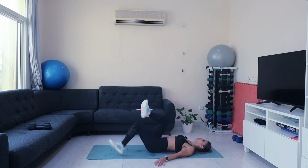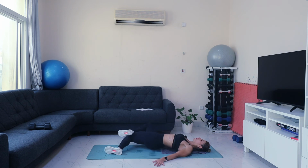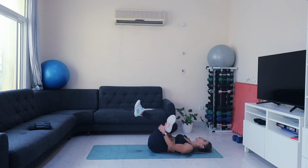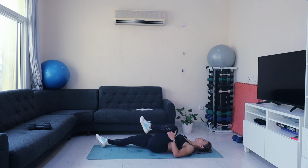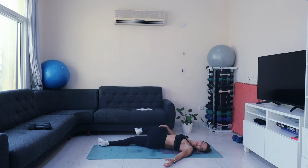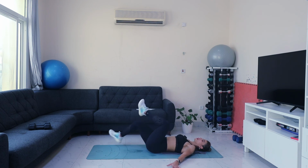Okay. From here, push the other knee down to the ground. Back to the middle. Pull to the chest. Other leg, then you might pull, extend, stretch it. Okay, rotation. Put the shoulder down. Shoulder on the floor. Okay, now pull the knee.